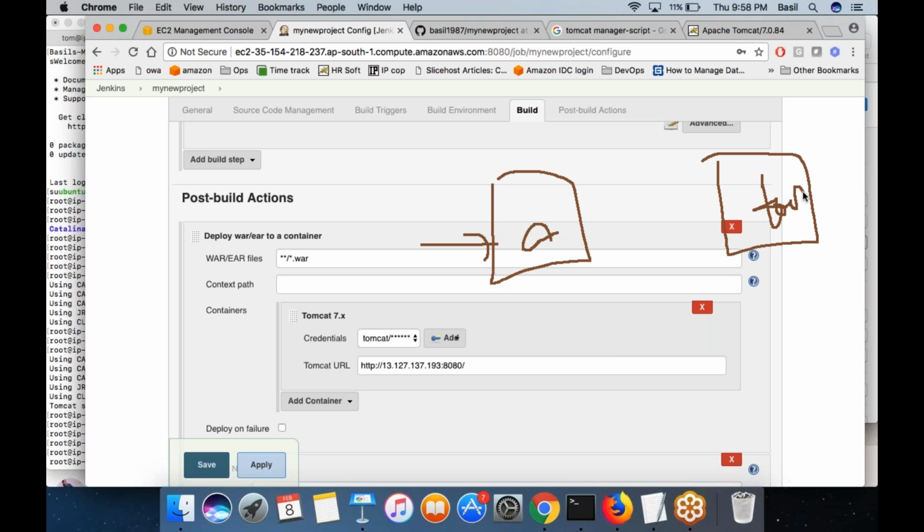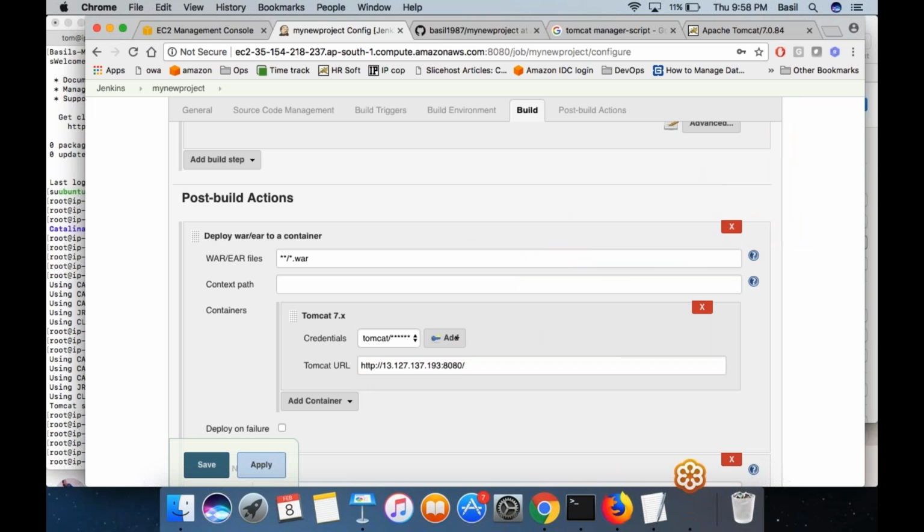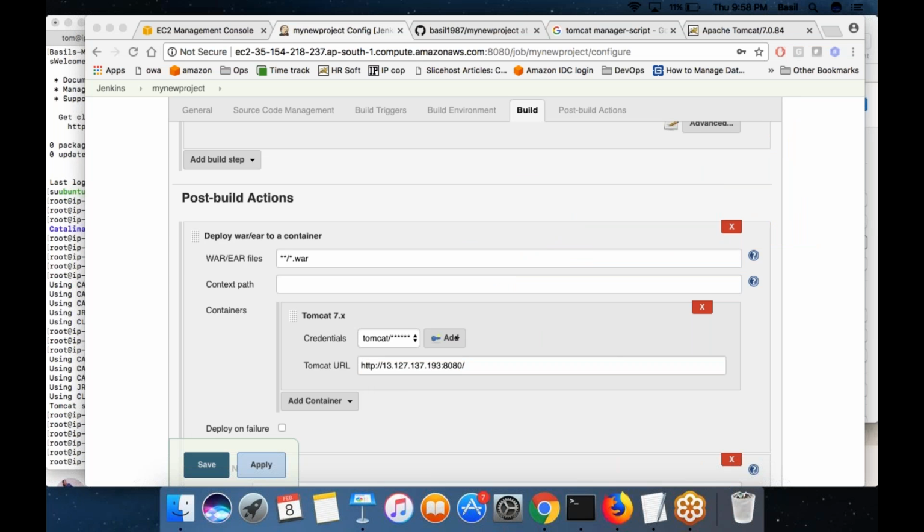So it is to this Tomcat machine you want to do the deployment. Maybe you want to use this private IP only to do the deployment, which is a more secure way. In this case, anyway, I am using the public IP. I can use the private IP also, but I put the public IP here anyway.